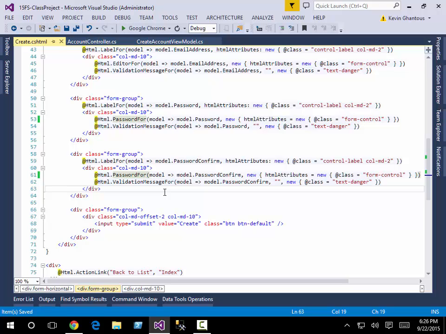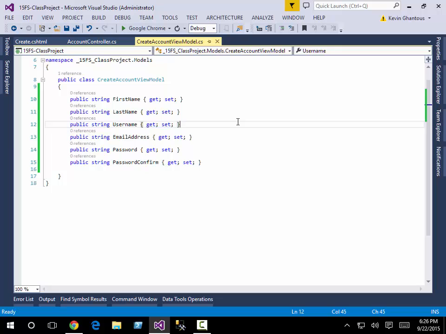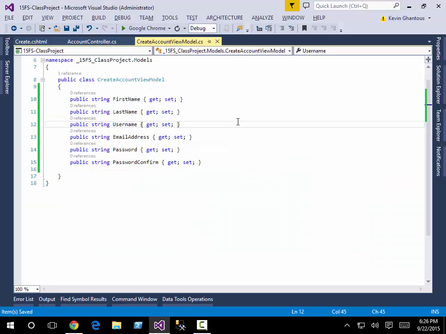Another piece of code, I talked about those attributes or those decorations. We can jump into our view model, and we can add required attributes to our properties. So what does that mean? Let me rerun this without the debugger.